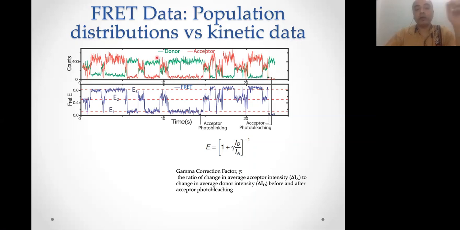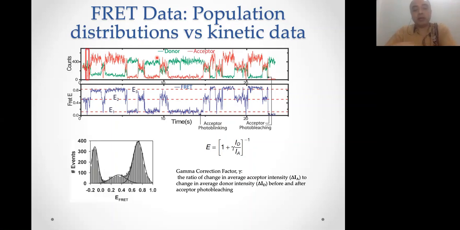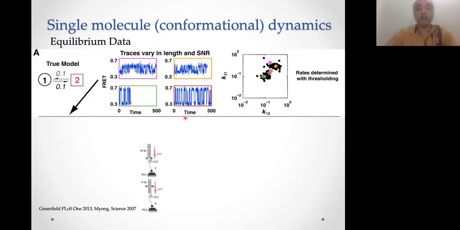Okay, so now you're getting this dynamics at the nanometer scale, and this can be used to build histograms either from the same trajectory or for many molecules, so that you know that that's representative of the population. And then you can infer kinetics from each of these, because you can estimate how long it takes for it to go from this state to this state and vice versa, and then it can be used to extract the rate constants for going from one state to the other state.